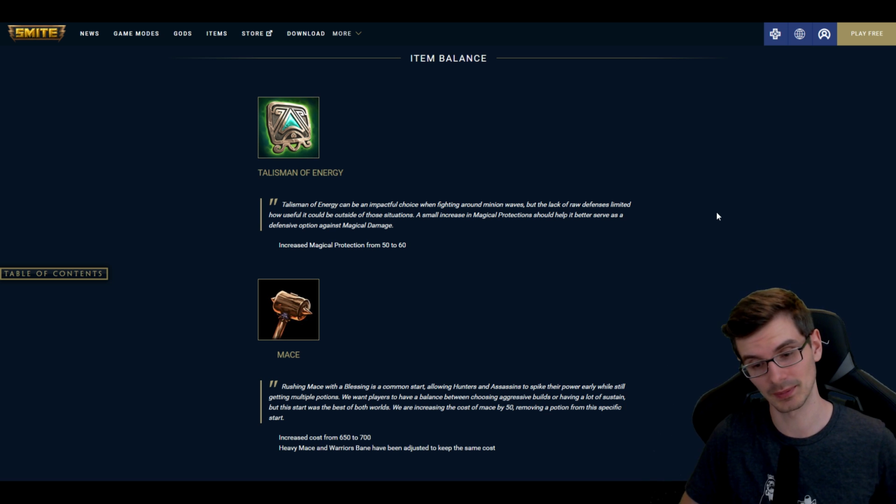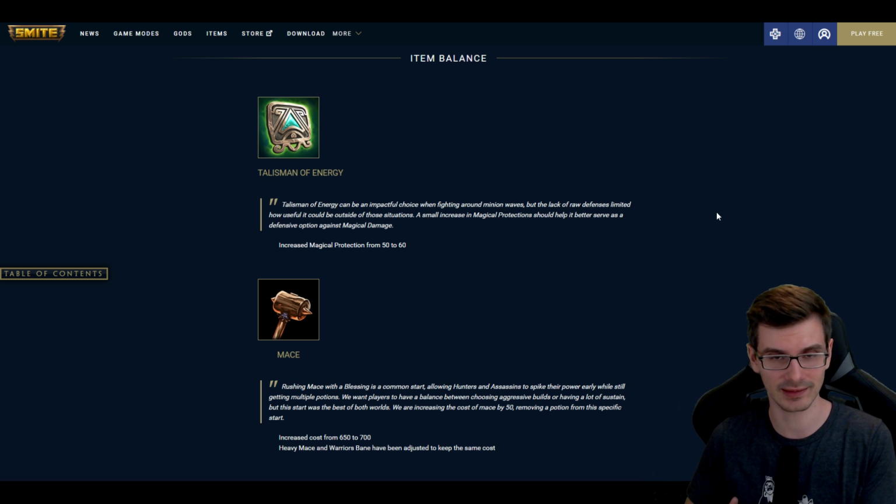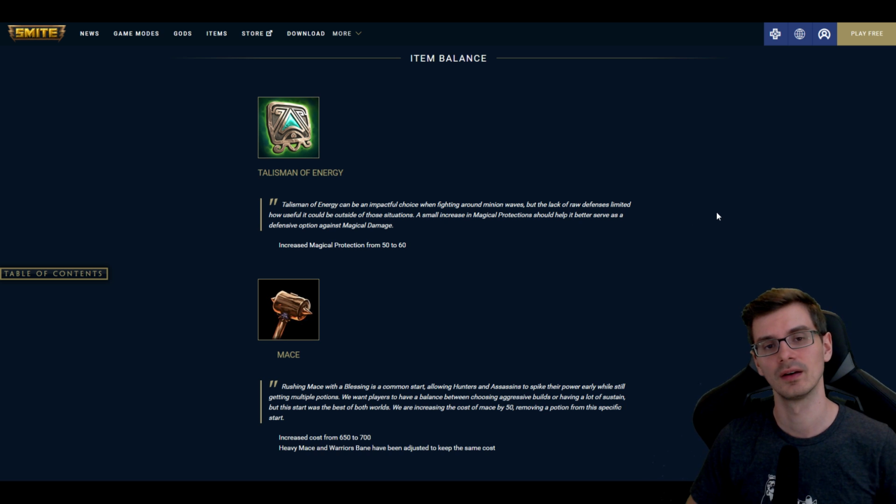And I've talked about minion dependency in the past and how bad it is that certain guards are so minion dependent, as it's, for example, the case for Bakasura, and how these guards often don't work as well as they should in theory based on their minion dependency, because in late game minions just get wiped so quickly and are often not present. And that's the same thing with the Talisman.